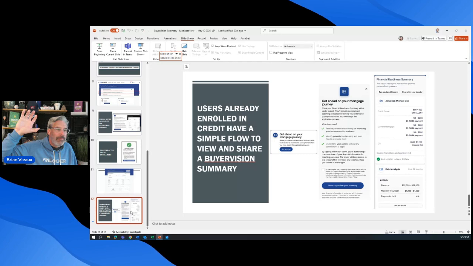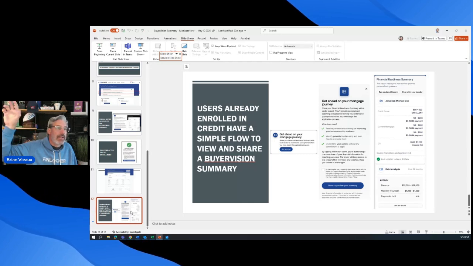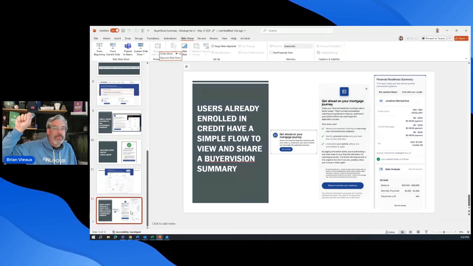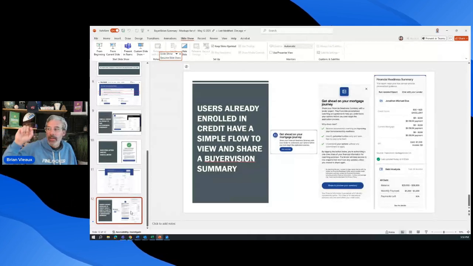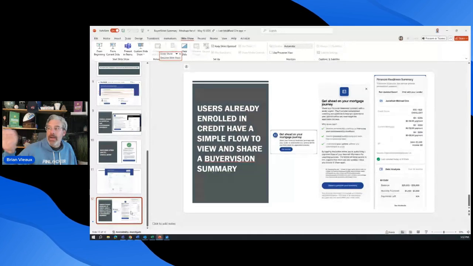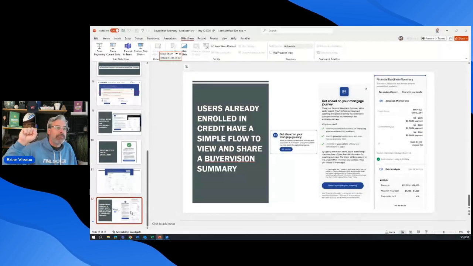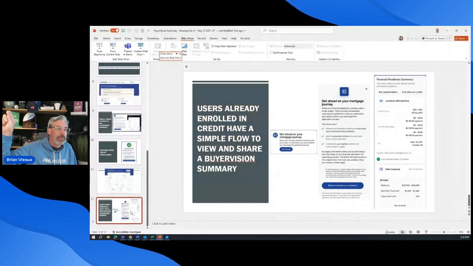But for that 5 or 6 or 7 that is a little squishy, instead of running a $30 credit pull or a $20 credit pull, I'm going to send them to KeySteps, and then the consumer is going to link their credit and share the Buyer Vision report with me as a loan officer. And now, at a single glance on the Buyer Vision, I can determine if I need to order a soft credit pull or not.